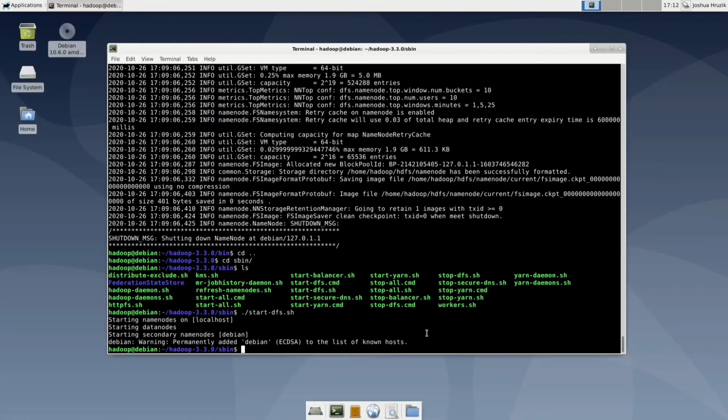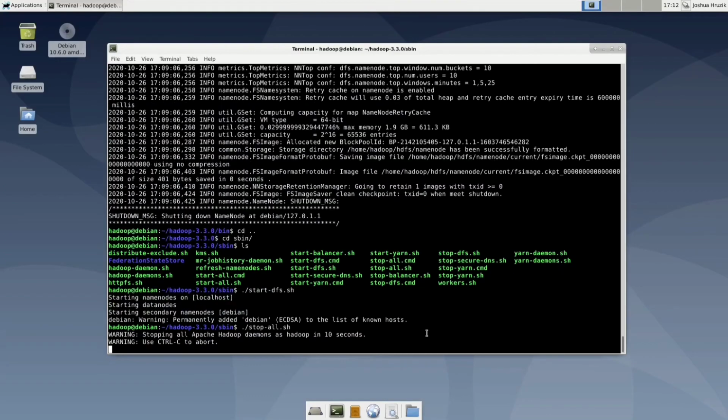Now, if you want to shut down the system, you can just go back to the terminal, and instead of using start-dfs.sh, you can just enter stop-all.sh, and this will close down Hadoop.